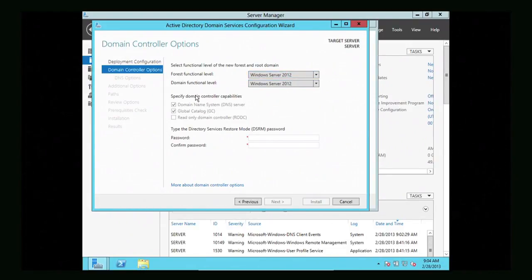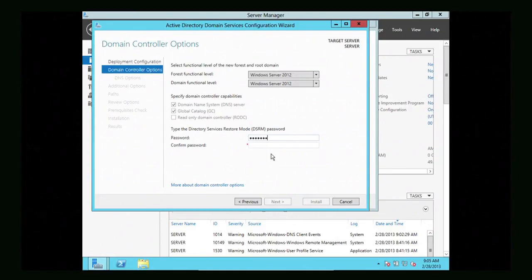Now down here, it is also going to ask you a couple other things, and they're check boxes. It's going to ask what the capabilities of this server are. We installed DNS before, so DNS is checked off. This is the first server on this domain, so the global catalog, the GC, will be installed by default. And since this is the first server, we can't make it a read-only domain controller. That would just simply be kind of dumb. So all of these boxes have already been checked off as they should, since this is the first server on the network. It is then going to ask you for a DSRM password.